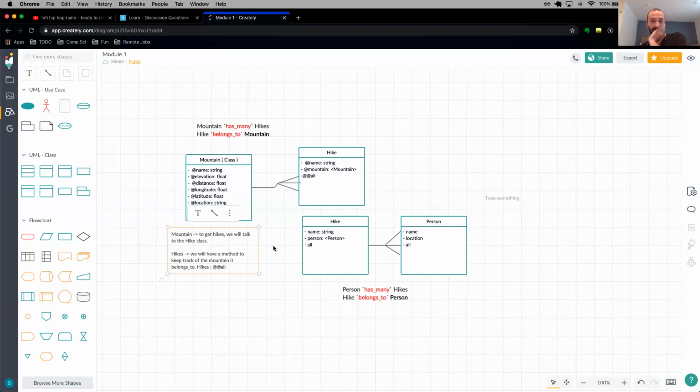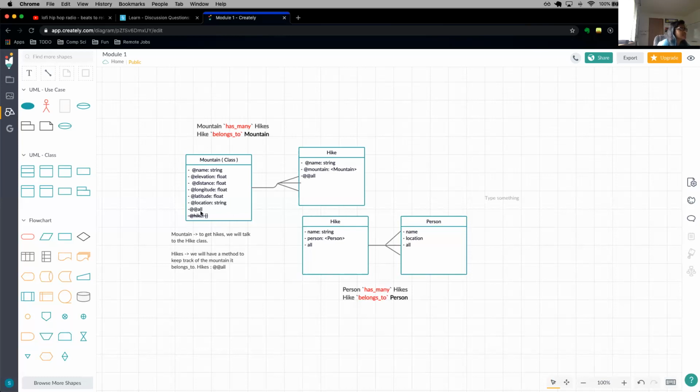Okay. Sundari, can you repeat a little of what you mentioned before? Was that something about mountain having no idea of what is happening inside of hike? Can you just repeat that? Yes, and I'll show an example with the add all also. So in this case, when we're talking about, all right, I need to be able to write a method called hikes to get information about a hike from the mountain class.